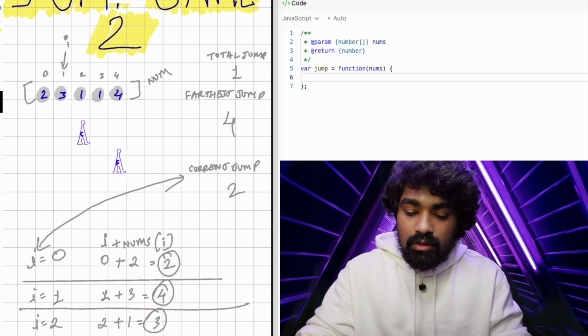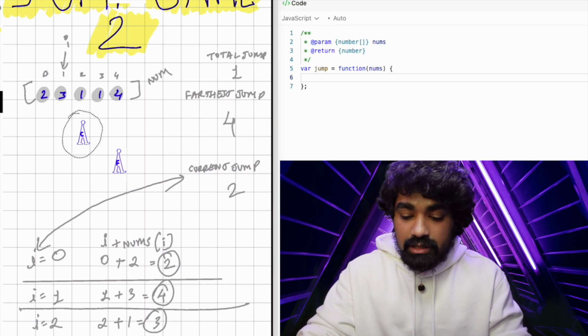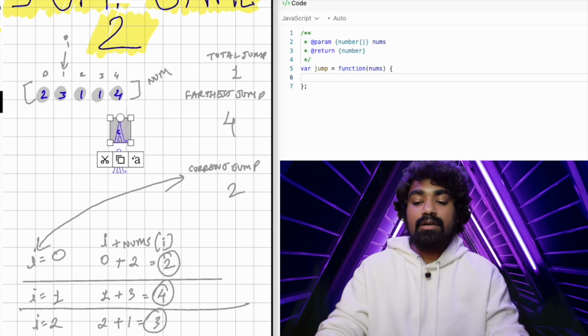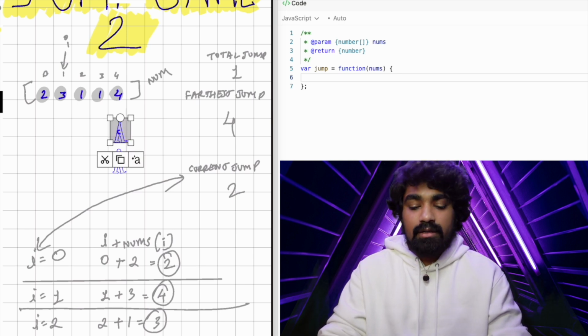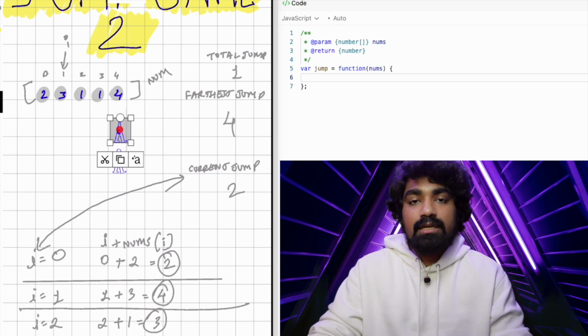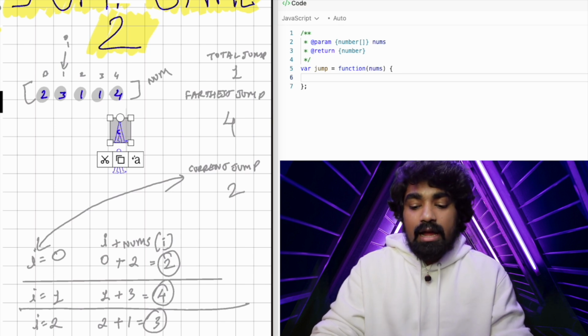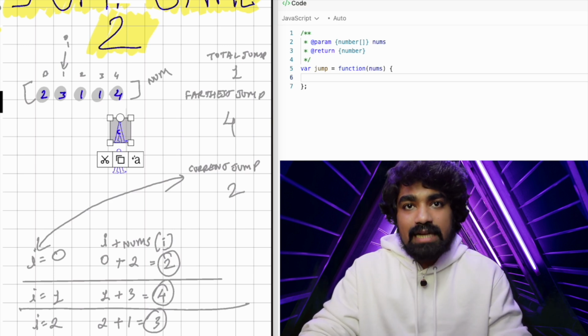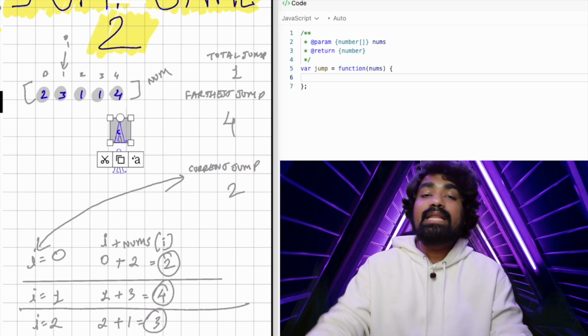So you will go from the current position that you have to the farthest position that you have decided, and you reach this specific point, and that's pretty much it. The aim is to reach from the start to the end, and you have to find the minimum number of jumps.